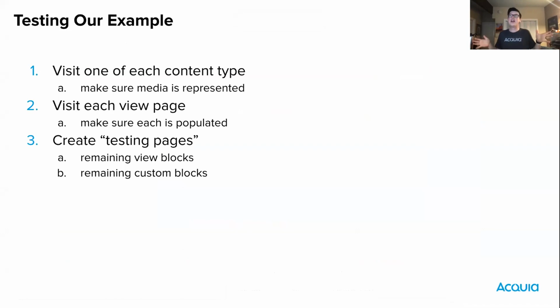So at the end of the day, say you've got 500 possible pages of content on your site. You don't need Pa11y to go and visit 500 pages, but you do want Pa11y to hit a representation of all of the different types of content and all of the different features that you've built out on your site. Little f features, not the Drupal Features module, but just features in general.